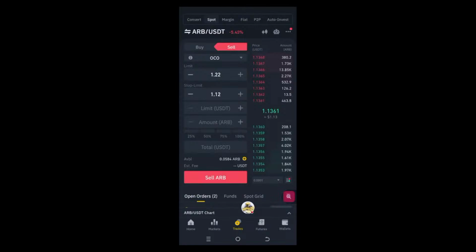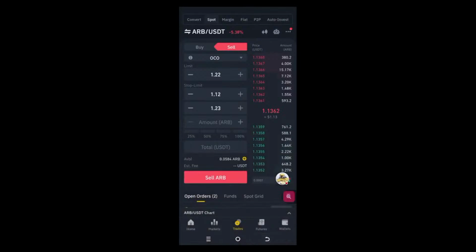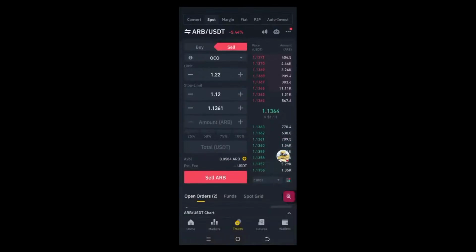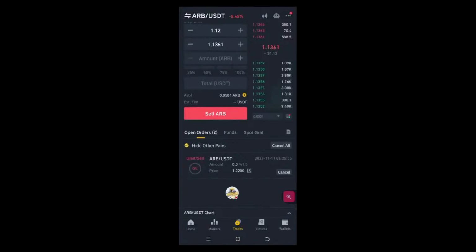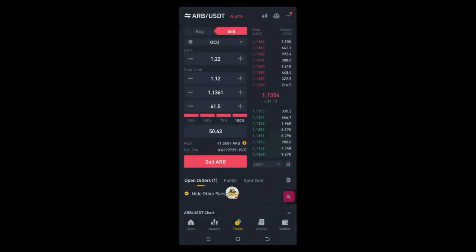One cancels the other. Try and understand that, right? So you're going to put all of this, your limit price and all of those things. So the price is currently that, and you put your limit price here. Maybe you want it to be 1.23, right? Do you understand that? So now you have three prices, and then you have the amount of ARB that you have, and you pick whether it's 100% or whatever. Don't forget that's currently in the trade. So maybe just for the sake of this, I should cancel that so that you can see what I'm saying. So if I cancel this, don't forget what I put here is 1.22. So you just pick up everything, right? Can you see what's going on here?